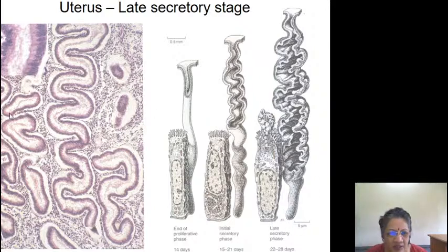The dimensions of the gland have become very big, and the cells have also, the nucleus is looking large, and you have secretory vacuoles at the luminal surface, which will be shedding secretions of the uterine glands, lots of uterine secretions which will be falling into the lumen and washing off along with the blood and everything else that is shed.